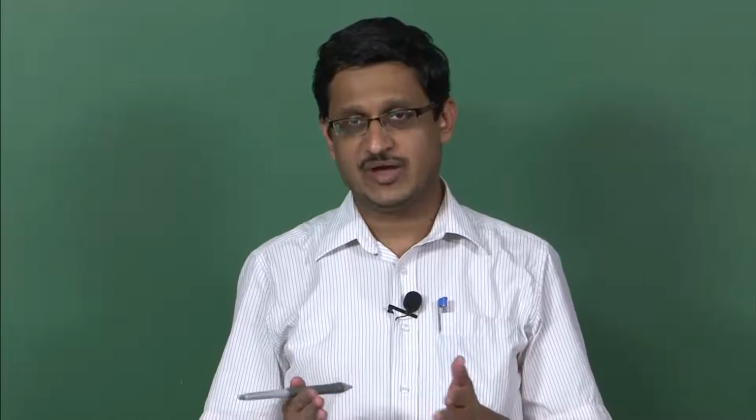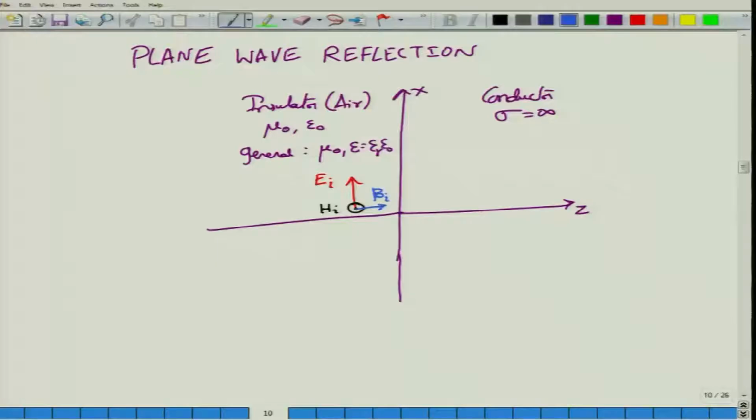Because we have already analyzed the imperfect conductor or good conductor case, we will now assume a perfect conducting material for all z greater than 0. So, z equal to 0 is the interface plane separating air and a perfect conductor, and by perfect conductor we mean sigma equal to infinity. Assuming region 1 is an insulator, we can have for example air with its impedance of 377 ohms, or in general a certain mu naught and an epsilon. I am assuming that the first region where the plane wave is travelling is also non-magnetic, and therefore mu is equal to mu naught.